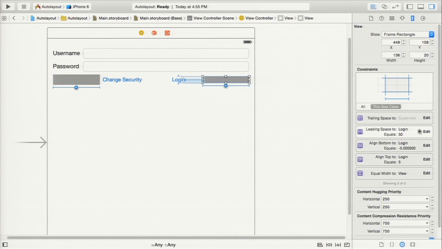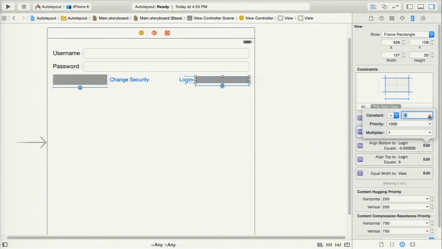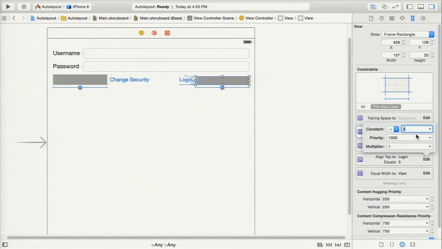How about this guy? Same thing. Okay? We want this to be standard value. Usually, I always put it to standard value. Unless standard value is not an option, then I usually pick 0. Okay? If standard value is not an option, I'll just make it 0. Then here, align top. Let's see, standard value. Nope, let's make it 0. Okay? So, no magic numbers there.